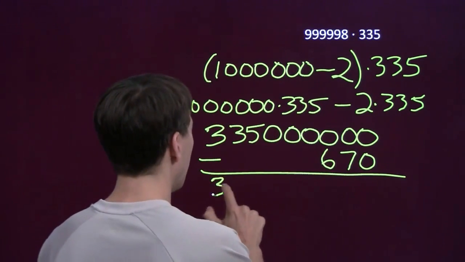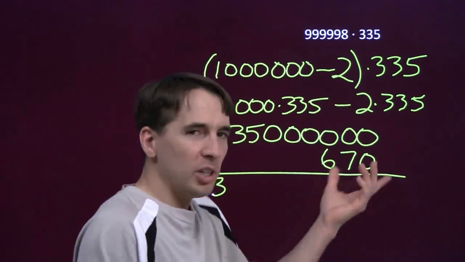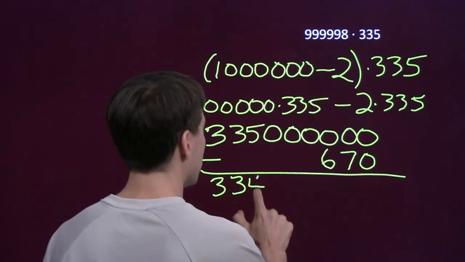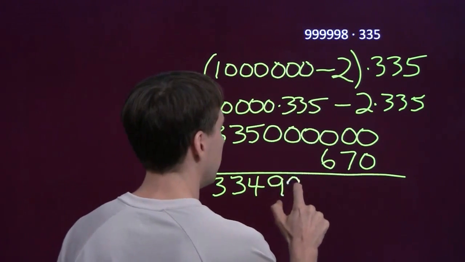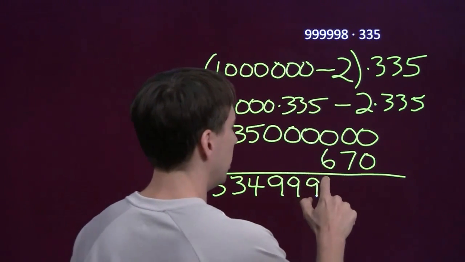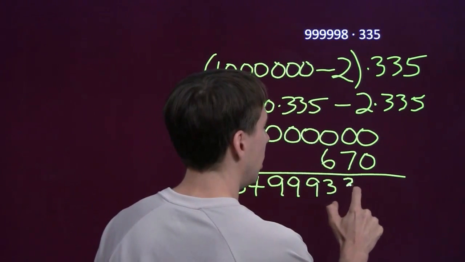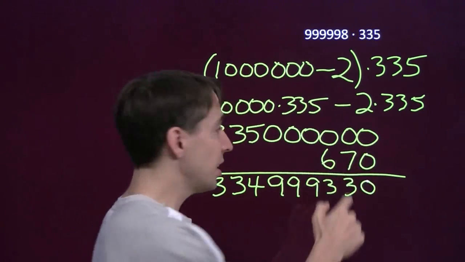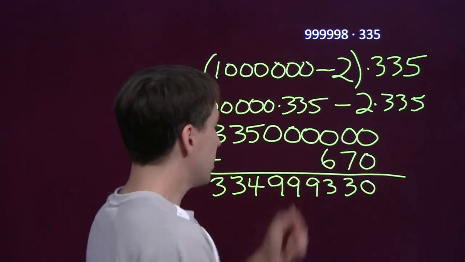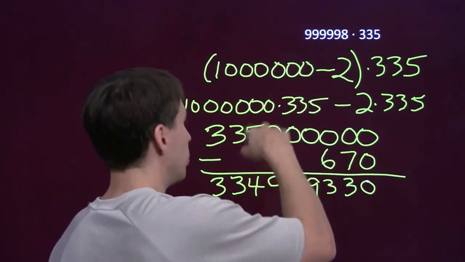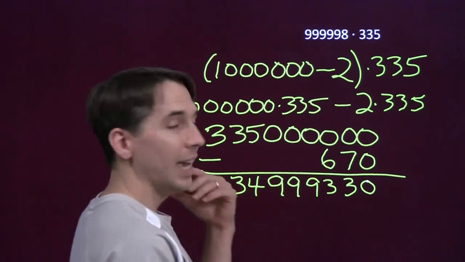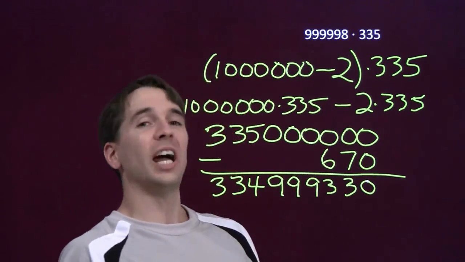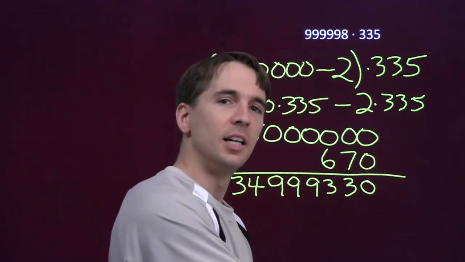That's pretty simple. We can just, it's going to be a list, we start off with three-hundred and thirty-five million, we subtract a pretty small number, we're going to get something that's a little bit less than 335 million. 9, 9, and back here we have 3, 3, 0, and we want to check this real quick. We add it back up, 0 and 0, 0, 3 and 7, that's 10, 0, carry the 1, 3 and 6 is 0, and then we keep carrying the 1s, get 9, 9, and it all adds up. And there's our answer, 334,999,330, and we are done.